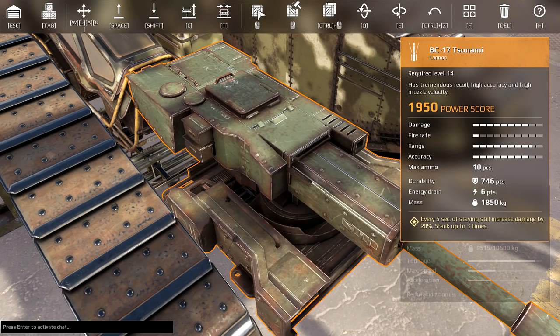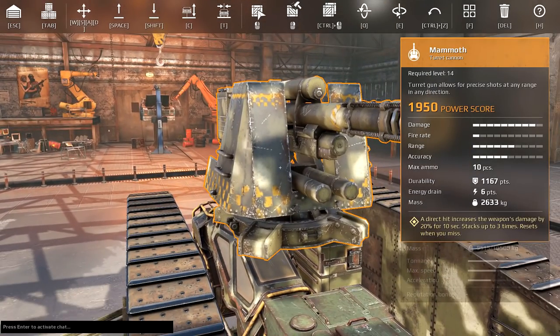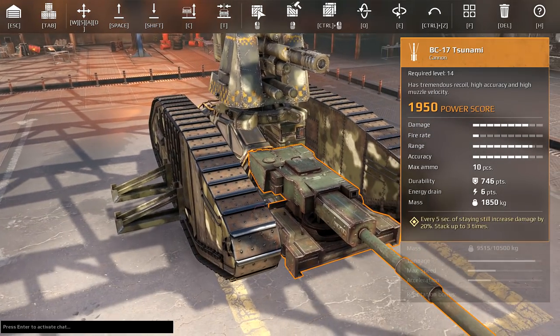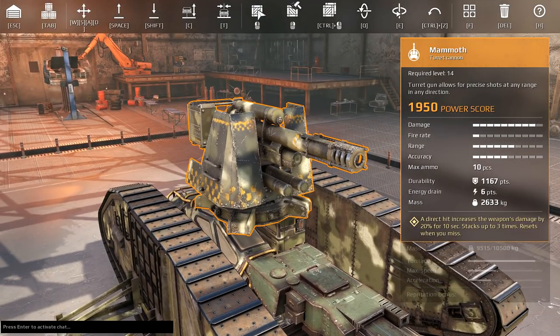But yeah, when tsunamis came out, as you can see, it has similar perk. Every 5 seconds of staying still increased damage by 20%, stack up to 3 times. To make it similar to the tsunami, they changed the Mammoth's perk. So yeah, which one is better is the most asked question to me.